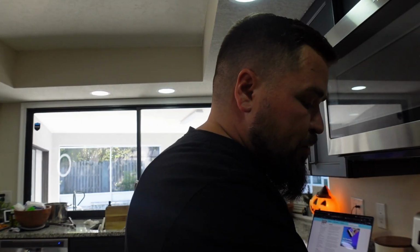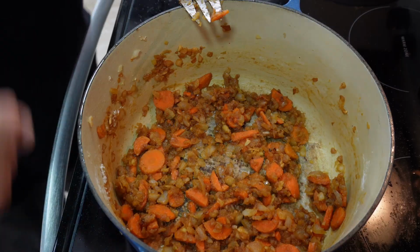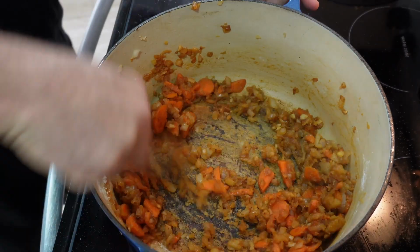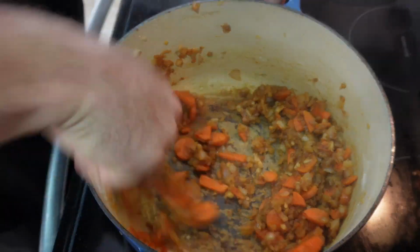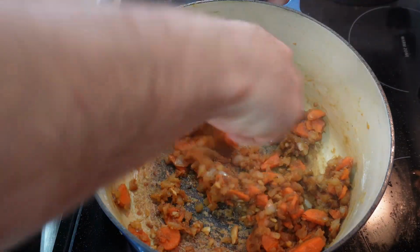So it says my camera just died, but I can still, you know, talk you through it on this camera. It says to cook this for 3 minutes without letting lumps form, but there's no like liquid. So I'm a little confused. I don't know. I don't really know, guys. I'm trying, but it doesn't seem quite right so far. It says don't let lumps form, but like the whole thing is lumps.